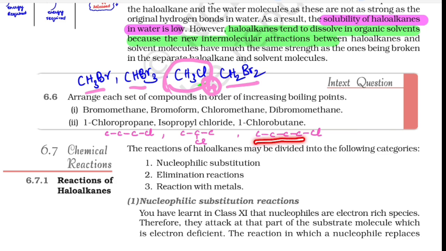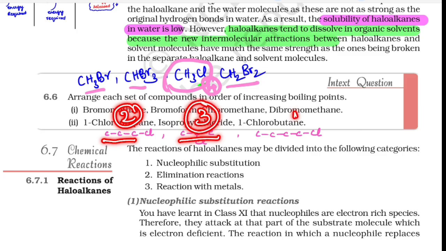Since 4 carbon atoms are there, mass is very high. So halogens are present in all the 3 compounds, you can see. 1 halogen is present, 1 chlorine, and 1 chlorine. So that doesn't make any difference. But here carbon atoms 4 are present, here 3 and here 3. So since 4 carbon atoms are there, mass will be high. Therefore, boiling point will be high. This is number 1. If branching is there, boiling point will reduce. Here there is no branching, therefore this is number 2 and this will be number 3 because branching is present. So this is the order. So I hope you understood.